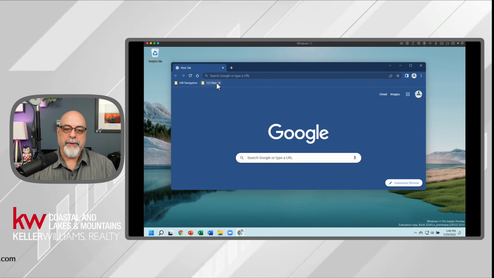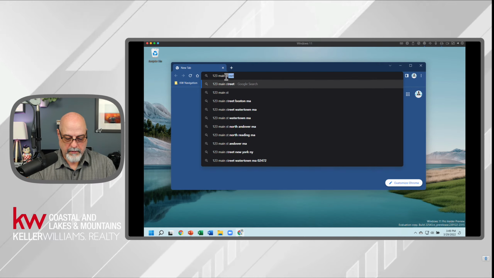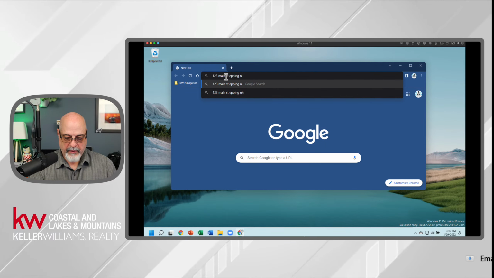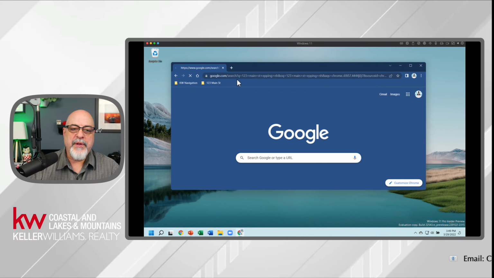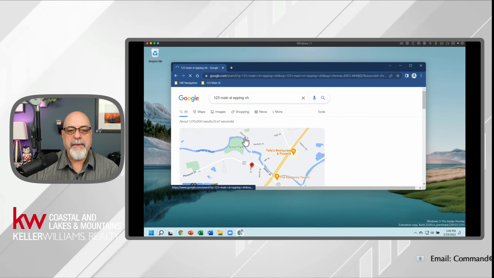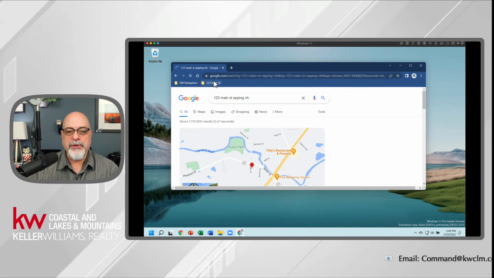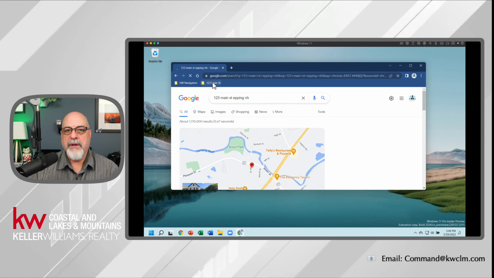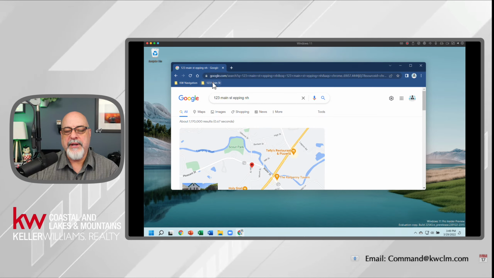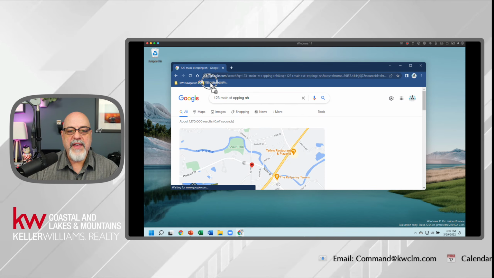Now you have a folder where everything that you search for, all the files, all the access, all the places that you go that are regarding that particular transaction, if you put them into that bookmarks toolbar folder, you'll have your own menu and navigation system for exactly that address.